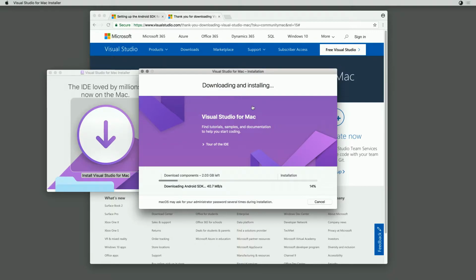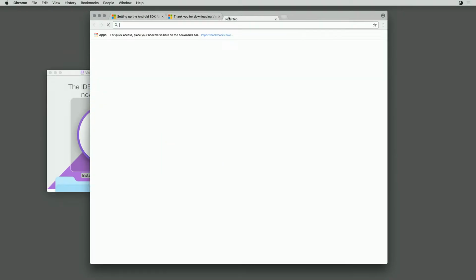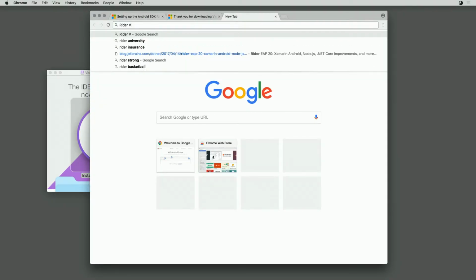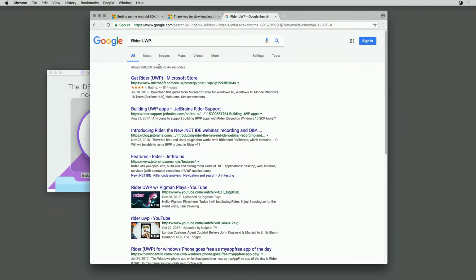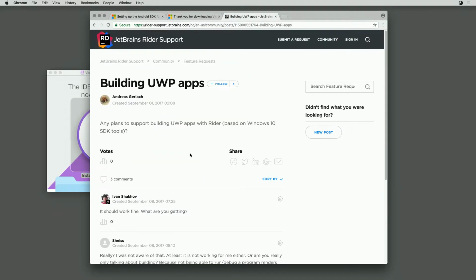So my goal at least is to have a single project that can build everything. I don't know if Rider actually does. I'm sure it must. Building UWP apps. Any plans? It should work fine.